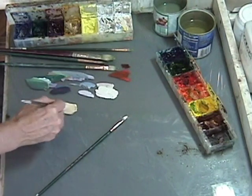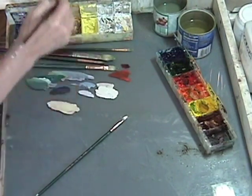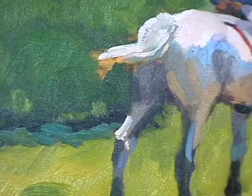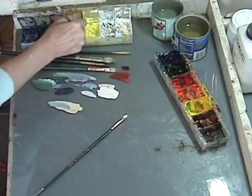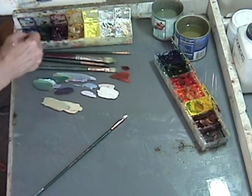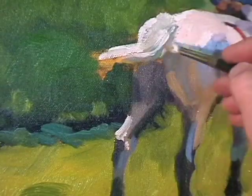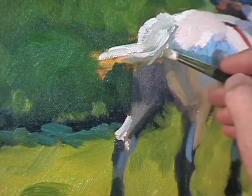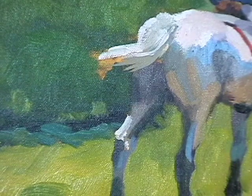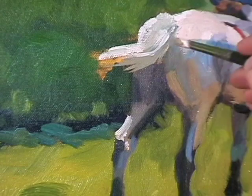Shadow side has an awful lot of yellow ochre in it. Little touch of blue, which will take it down to the green. And that shadow side is right down in here. Oh, a little too light. So more blue, more yellow ochre. And why? Because the blue and the yellow ochre are two cool colors, ultramarine and yellow ochre. And at noon we have the color of the grass throwing up a little green, but we still have the blue of the sky influencing, so I add the ultramarine to make that yellow ochre go to the green side but still maintain its identity.